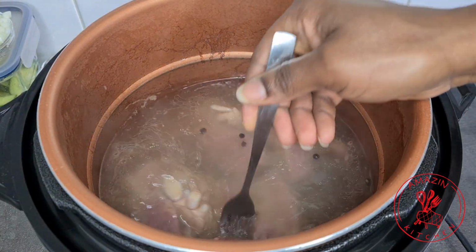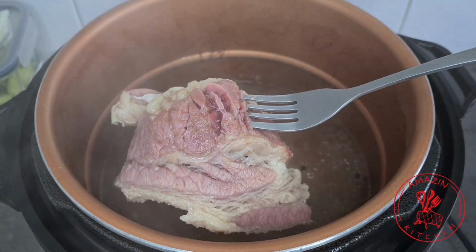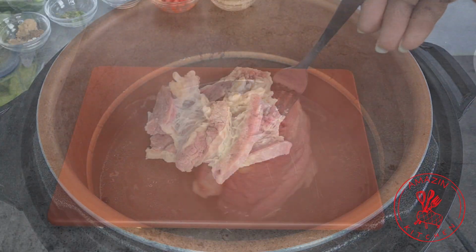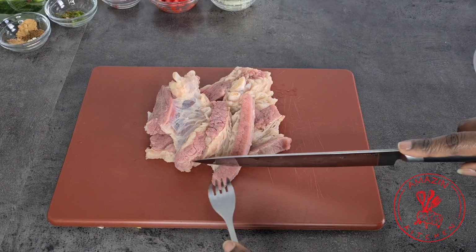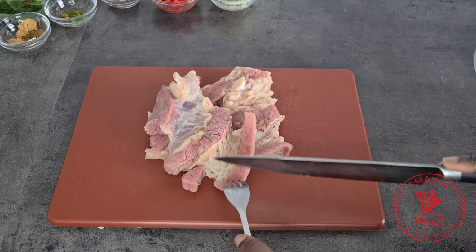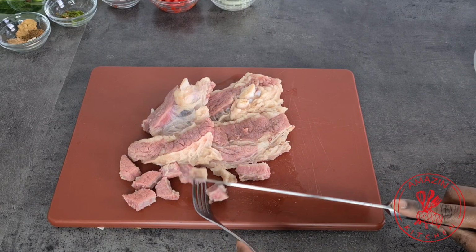In the meantime, our beef is perfectly cooked. It is fork tender, but you can cook this to your preferred tenderness. Oh, and don't throw away that broth. You can use it to season your jollof or stew or any other dish that requires broth.